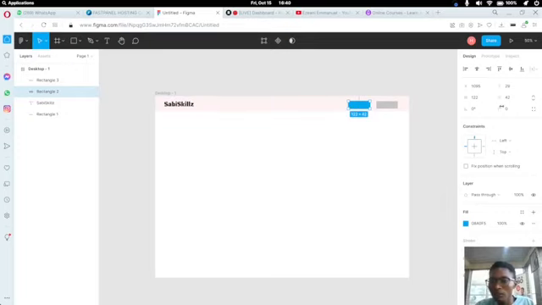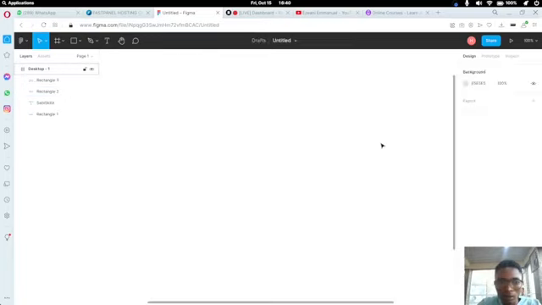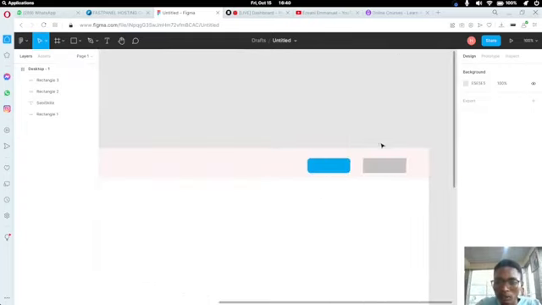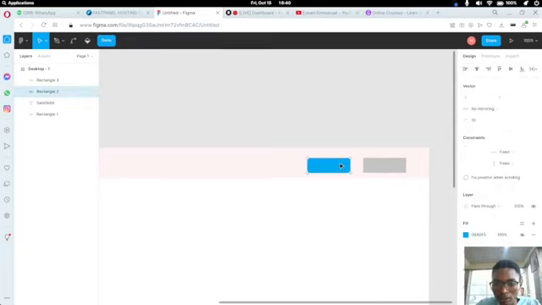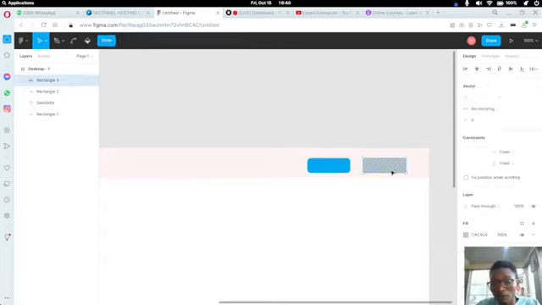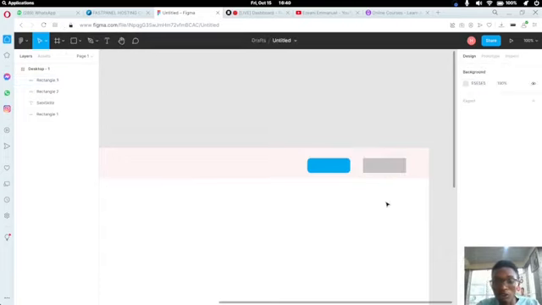So now let's give it a little edge. So I'll come here and that's corner radius. When you zoom in, you can see that this particular rectangle has a rounded edge, while the other rectangle doesn't have a rounded edge. So now, just as I said, you need to be consistent with your color.